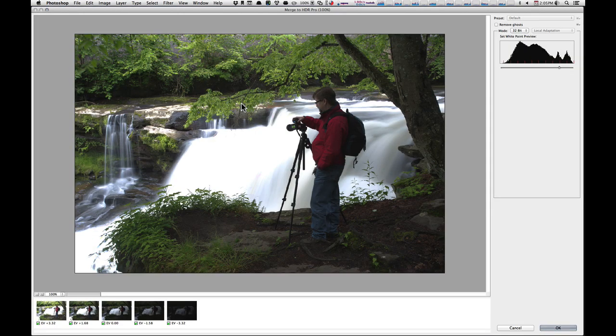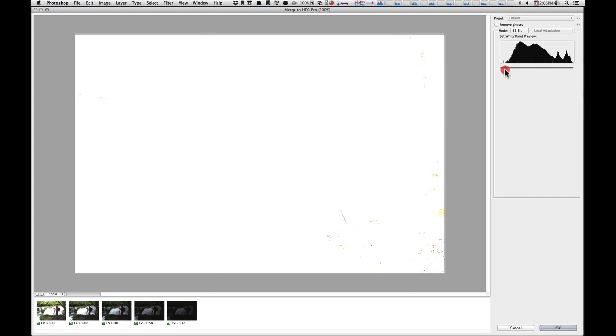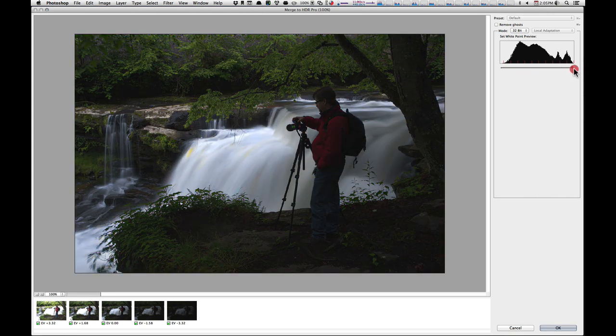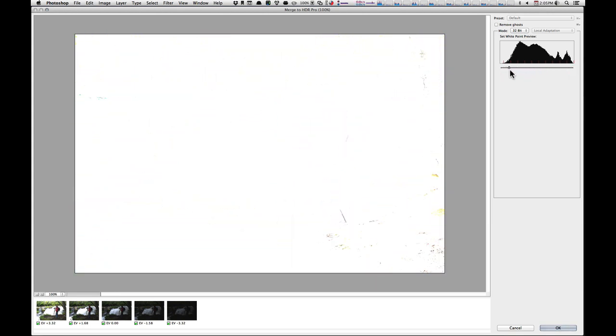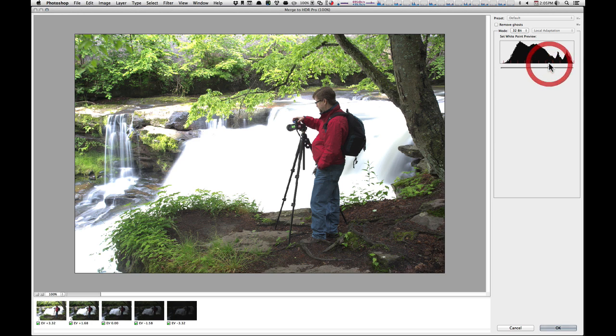Okay, we're back here at the Merge to HDR Pro preview dialog box. And you can see again my histogram here. I'm on 32-bit, and on my histogram here, I can actually move right across this range and see my entire dynamic range. And this image was a lot more challenging than the other. Look how evenly distributed my data is across that dynamic range. Very nice. And you can see down here I have 5 different images.